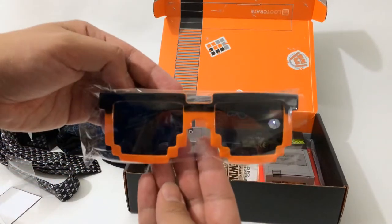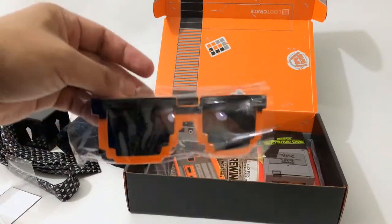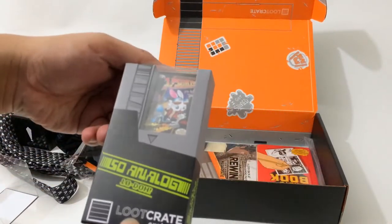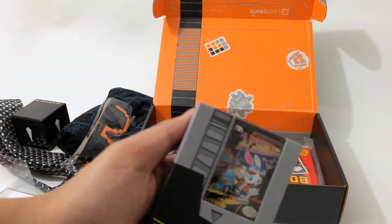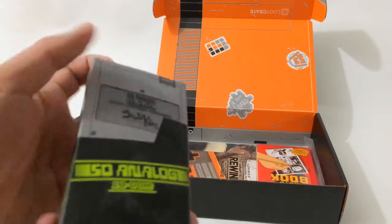Oh, there's some 8-bit sunglasses. Got a pair of black ones, no orange ones like this. This is pretty cool. Awesome. 1.21 gigawatt Tendo cartridge.